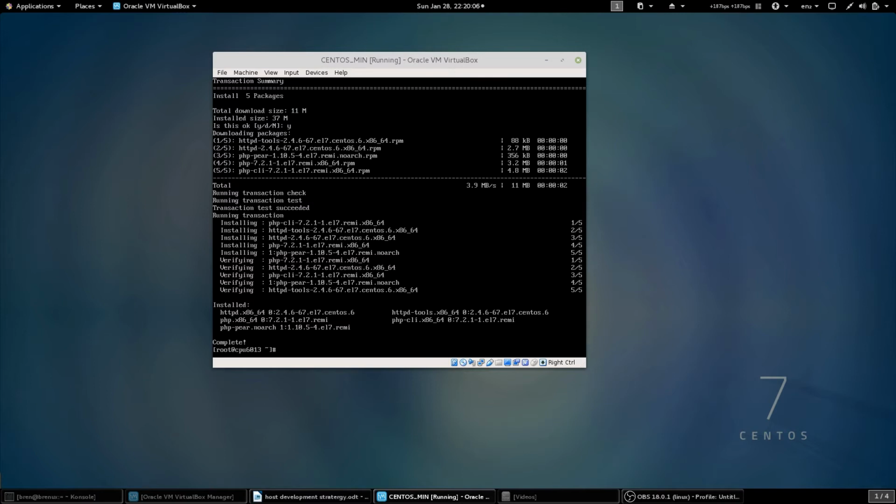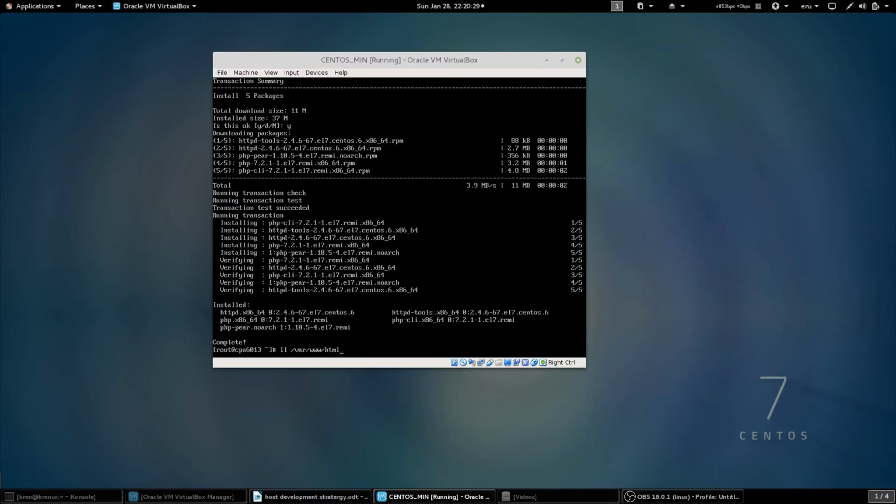Right, so now let's just check some permissions on the directories before we start going ahead and tweaking our web server. So the web server itself serves the files from /var/www/html.